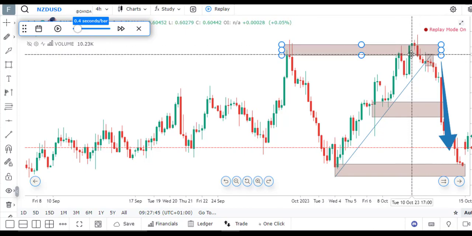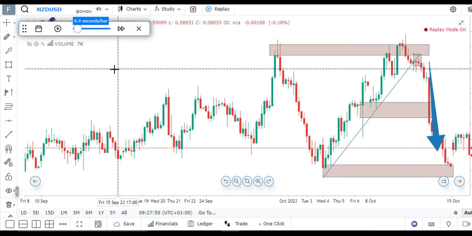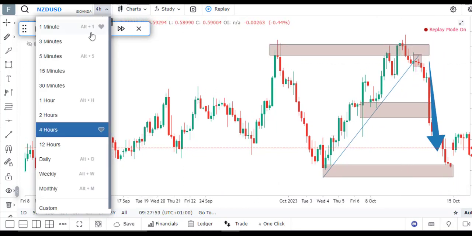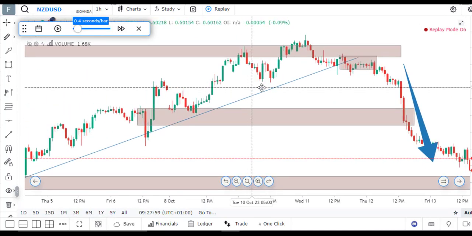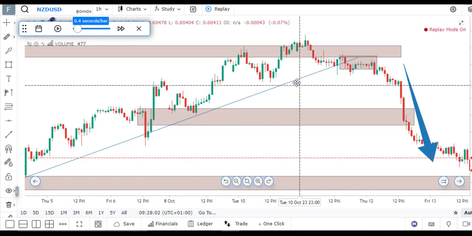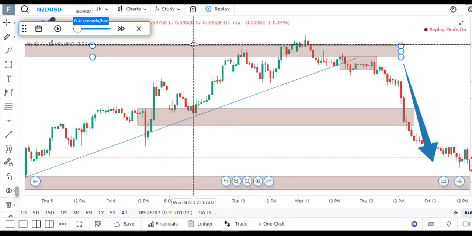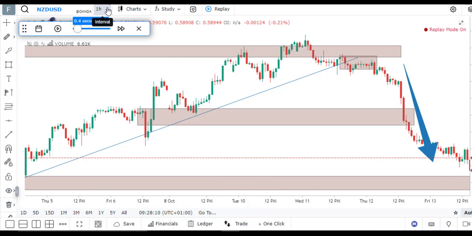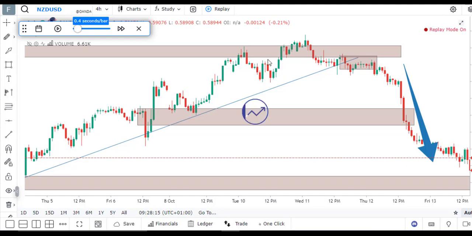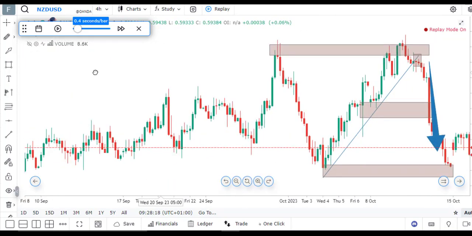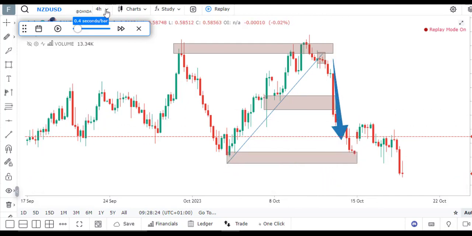When it rejects at this previous high, it means that in a smaller time frame there will probably be strong down momentum. Once you identify a trend line breakout in the smaller time frame, you know this breakout is not just a normal trend line breakout. It's because we have a rejection in the bigger time frame that will push price down, something like a double top. It just completed the second high, leading toward a down move to this zone here. So that is what made the breakout confirmation.